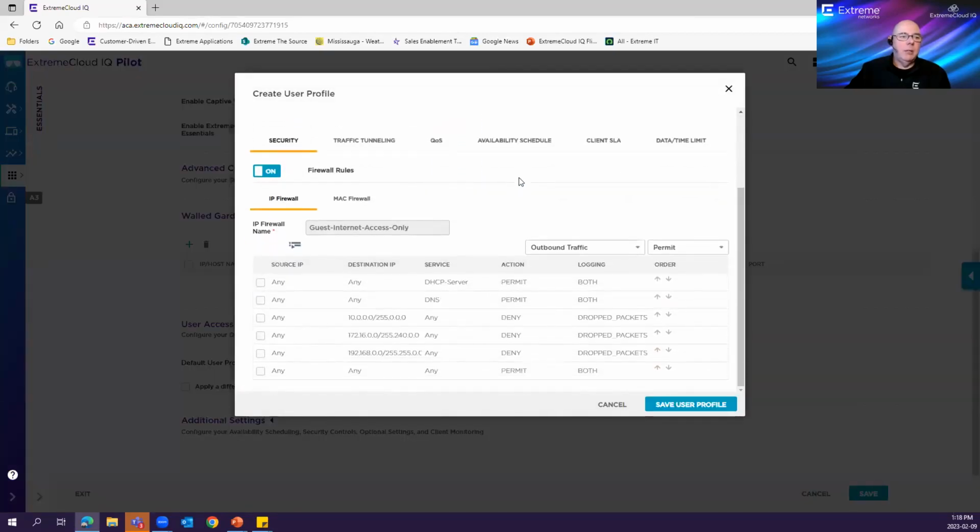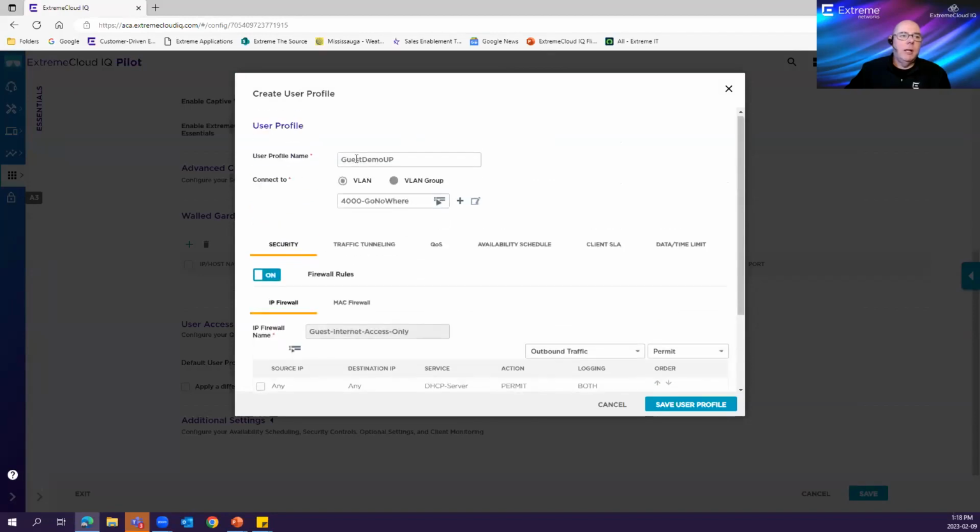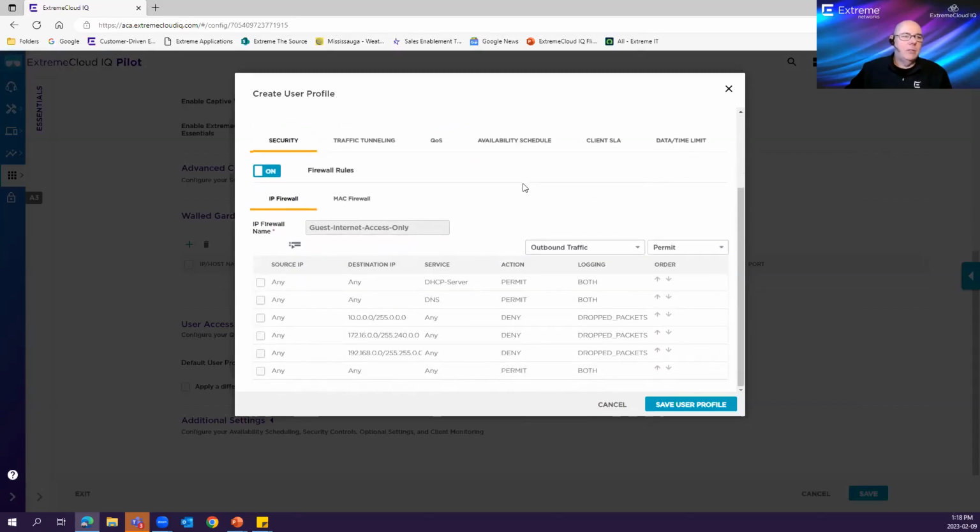A couple of things I've done here: if you go into the firewall rules. Now, bear in mind, what I'm building here today is a guest network. Probably the biggest use for that is onboarding guests. I've sent it to a black hole VLAN. This is on my home network, so I don't want people hacking it. So I've built just a black hole VLAN, so it doesn't go anywhere. If anyone tries connecting, they're not going to get anywhere.